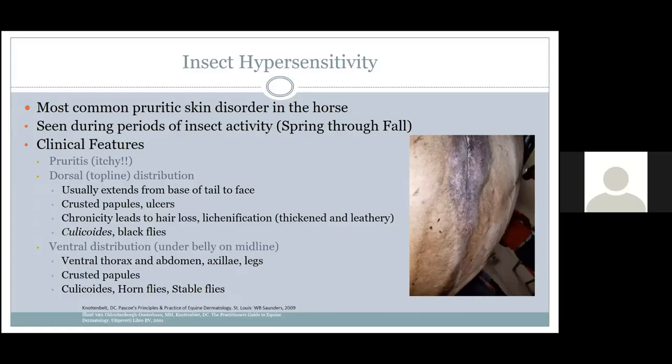This image on the right is the underbelly of a horse. And you can see some flies here, but this is straight on midline. So this is a horse's belly button right here. And then you can see there's hair loss right here in this wide band, and it's swollen from here to here. So all of this is thickened, leathery skin with hair loss and changes in the pigmentation associated with insect bite hypersensitivity, or allergy to insect salivary proteins. And lichenification is a fancy scientific word for thickened, leathery skin. And that's what this image is here, right here on the horse's belly.